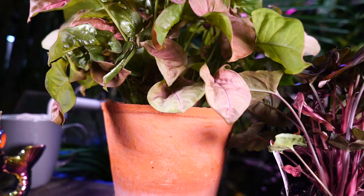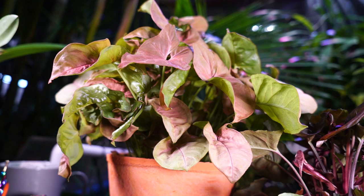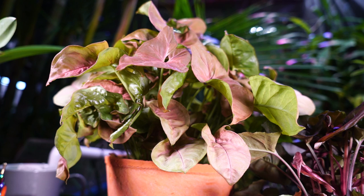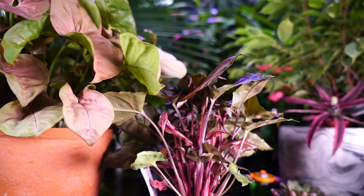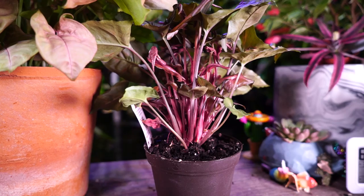In fact, these like moisture so much that they're one of the few plants that if you wanted to use one of the water-wise or moisture-retentive potting soils, I don't usually think it's a terrible idea. Oftentimes, I don't like those potting mixes because they can be problematic. They can hold in way too much moisture. But if you live in a really dry climate, or maybe your AC or your heat just dries things out like crazy, that could be a way to go. Just make sure that the soil's not soggy.